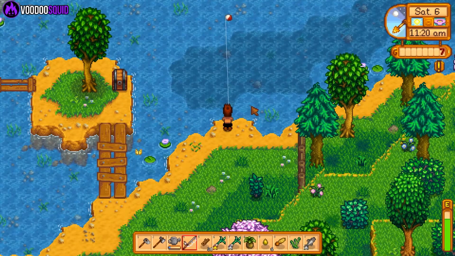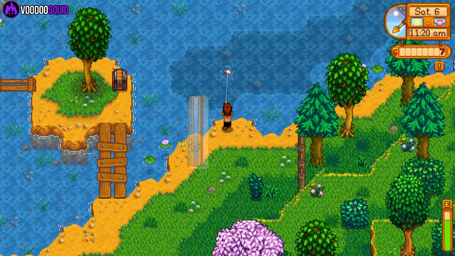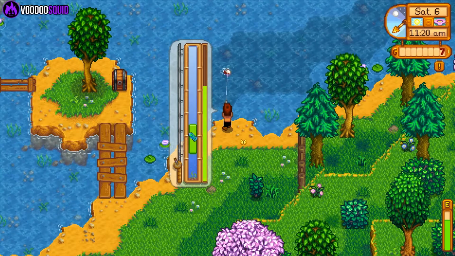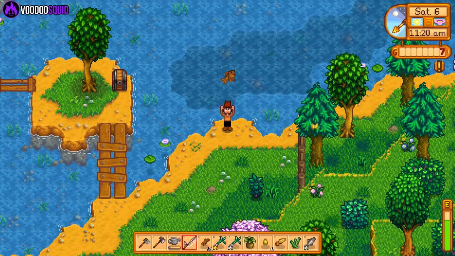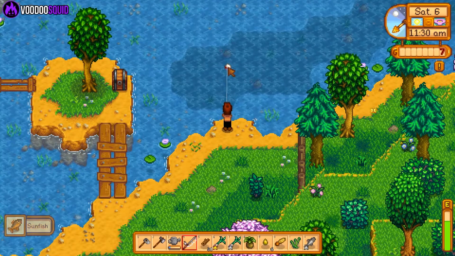So I'm trying just to kind of set you guys up for the future when we start to work on the community center, making sure that we kind of have a lot of these items in stock. So we're just going to kind of fish it out today. I'm sure we'll change locations in a couple hours. But yeah, I'm just going to fish, and then I'll be back with you shortly.